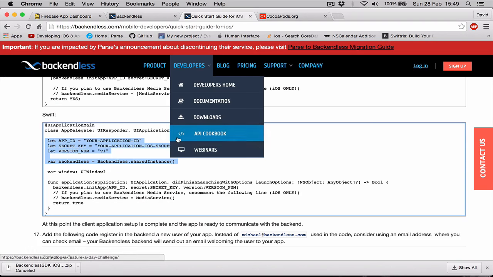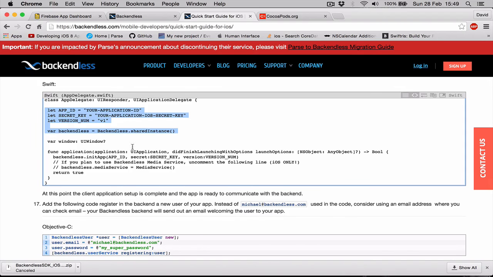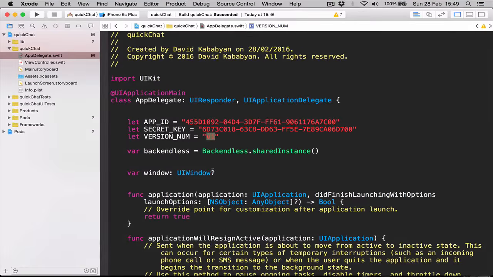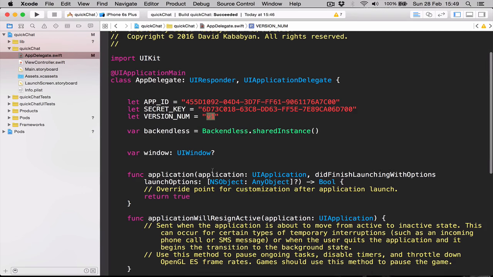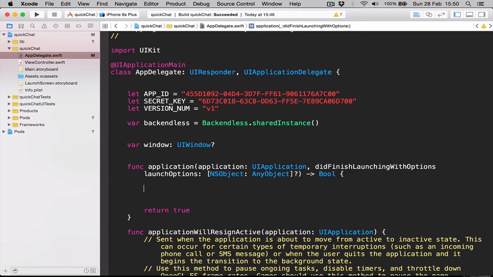So let's go to the quick start guide and see what else we need to start working with Backendless. So here it says in didFinishLaunchingWithOptions we are going to initialize Backendless. Let's copy this code. Let's go back to our AppDelegate, and in our application didFinishLaunchingWithOptions, we are going to paste the code here.